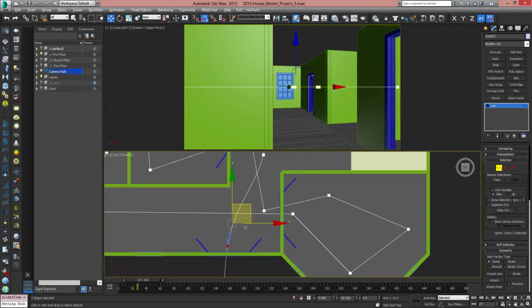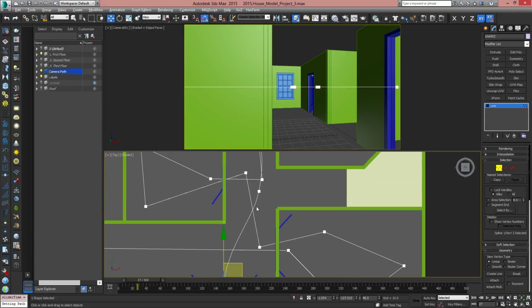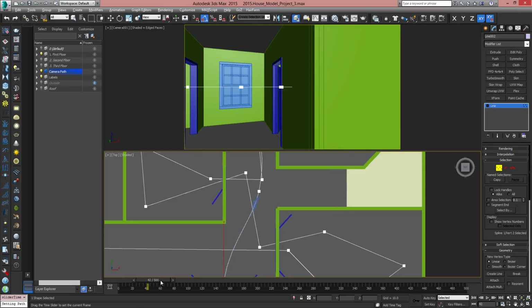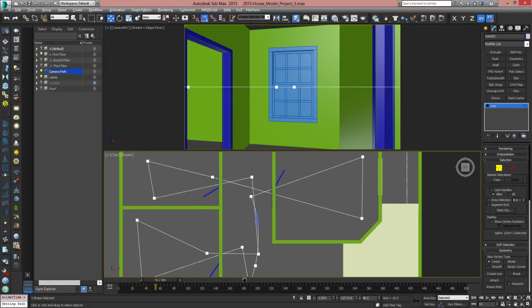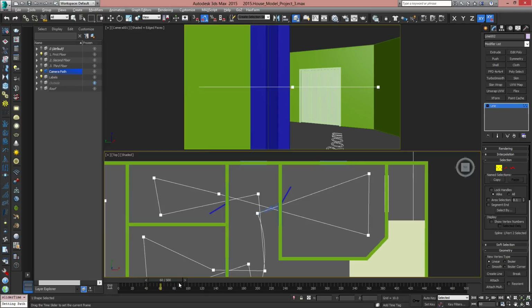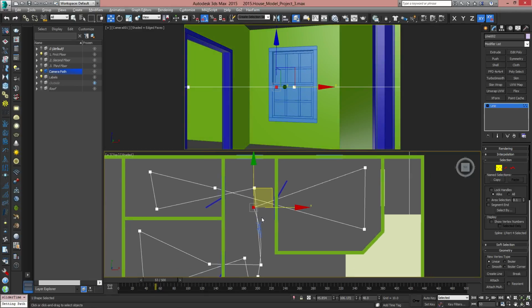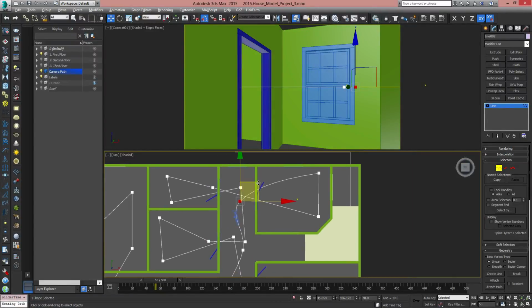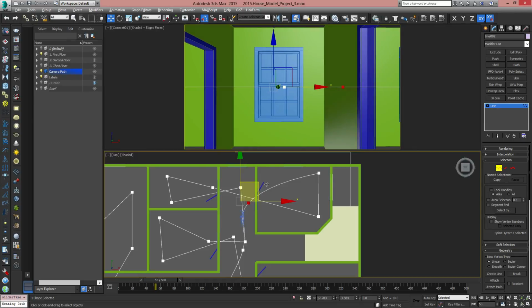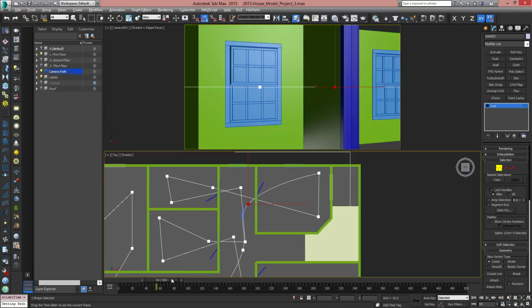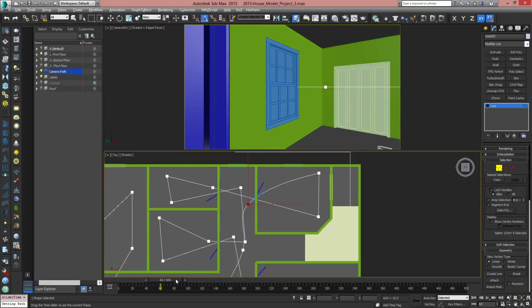So let's say I want my point to be starting right here. It's going to do a smooth curve around here. So I'm going to scrub this timeline and see where my camera is going. So that's a little bit smoother transition around that corner. Now it gets to this point right here and it turns really hard. So I also want to put a smooth right here. Smooth. So now this is a smooth arc into this room here. So you can see when it comes around it's a little bit smoother. It doesn't just jerk and turn.